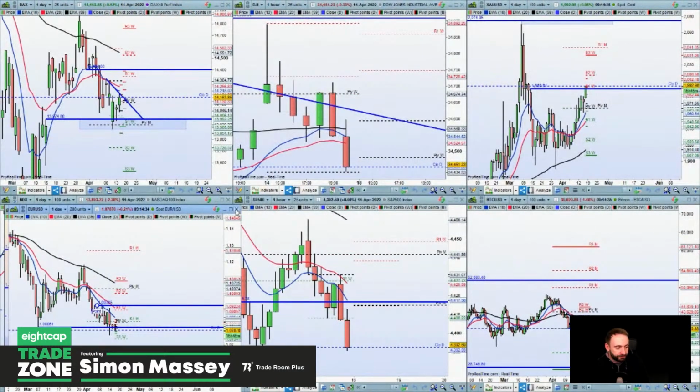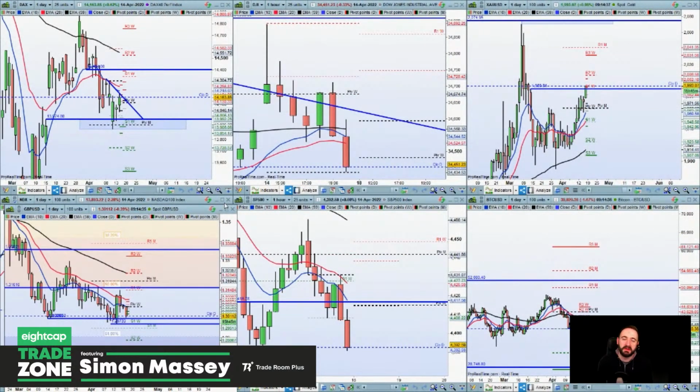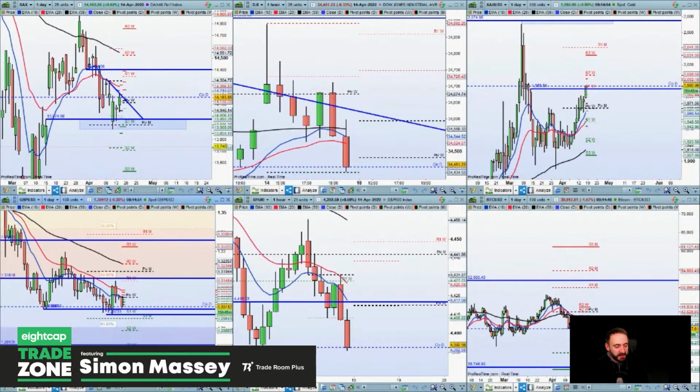So yeah, overall, probably still bullish on the indices, looking for pullbacks or strength. Bitcoin, a little bit unsure about at the moment as it continues to go sideways, but we are looking for that daily fake out. Gold's still looking bullish, so it'd be interesting to see a bit of a pullback in order to get long. And the two major currency pairs, pound dollar and also euro dollar, are looking bearish, and we're just looking for opportunities to potentially get short on those two markets.